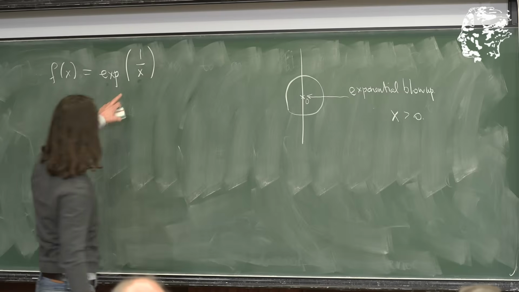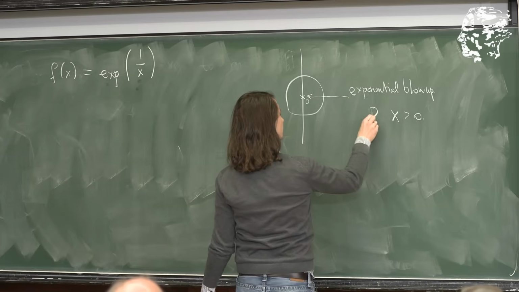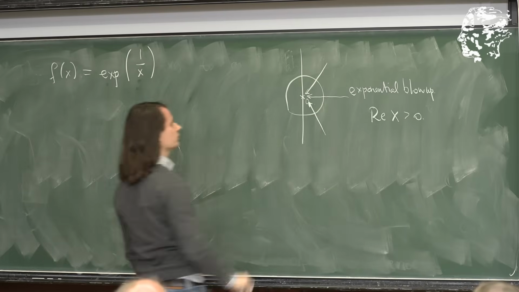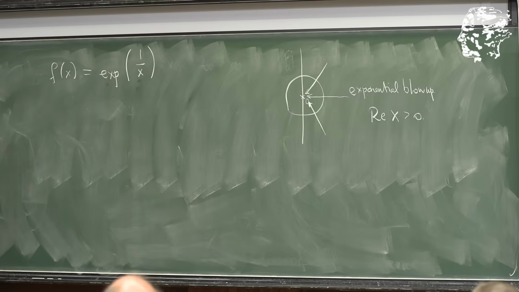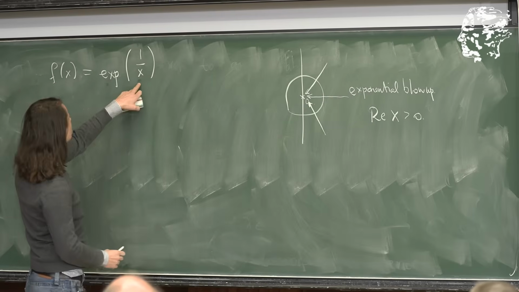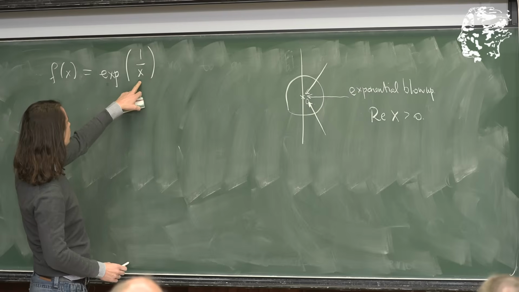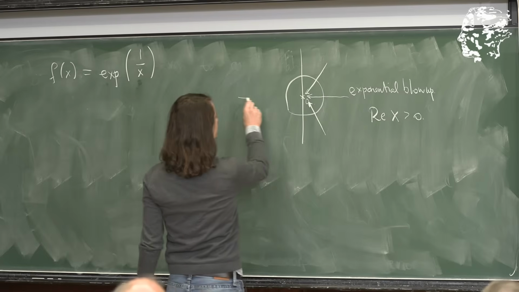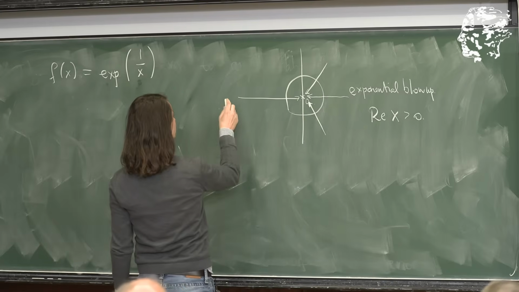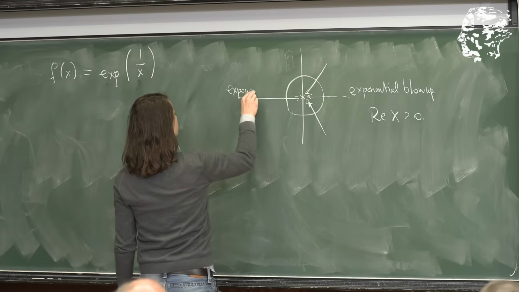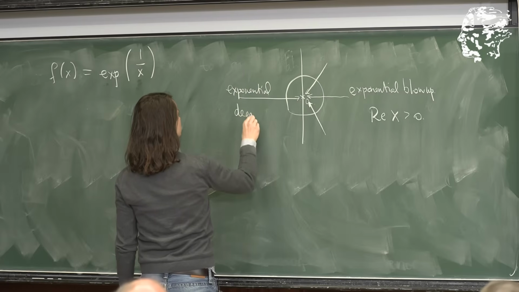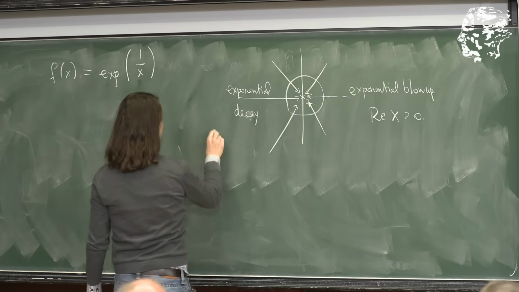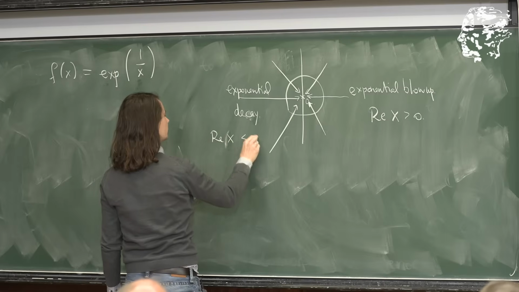And if you think a little bit about this, the real condition that you needed for this was not maybe that x is positive, but that the real part is positive. So also when you approach this from such directions, you will always have an exponential blowup. Whereas if x is negative, x is small but negative, then the 1 over x is large and negative. And then the exponential of this is very, very small. So if you go on the negative axis, then this has exponential decay. And again, the real condition was that the real part of x had to be negative for this.